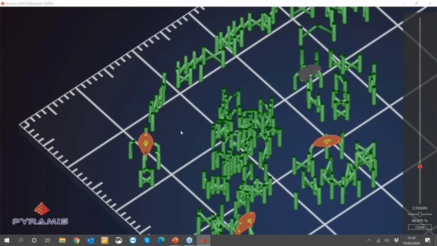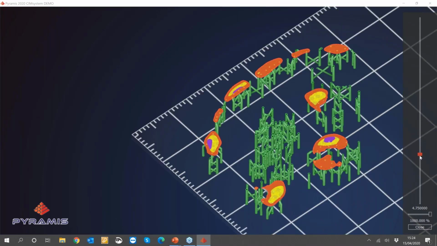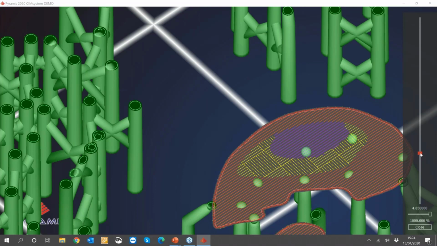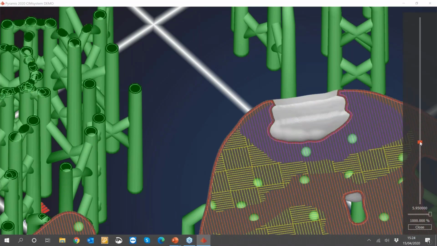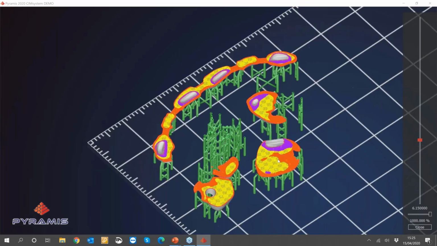Okay, you can see better in some other conditions. Here, for example, there is an area that is growing with another color. This stands for upskin, so it means that in a few layers, a cavity will begin. Okay, like this. So basically, it is an intersection between every layer. We can define the number of layers to consider for the intersection, and by doing this, it's possible to define different parameters for different areas.